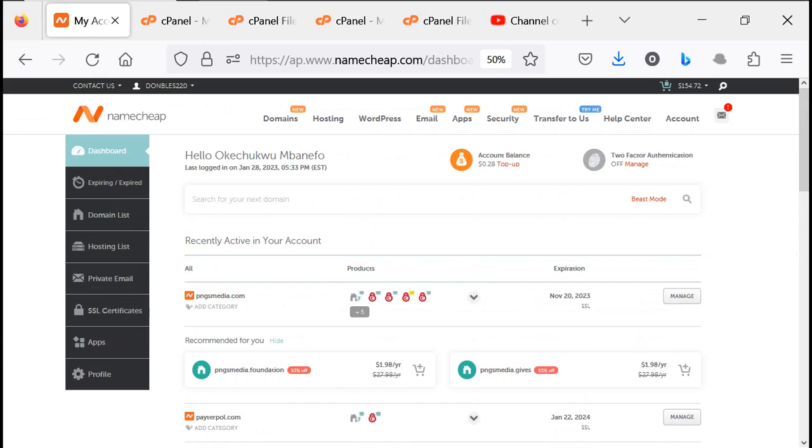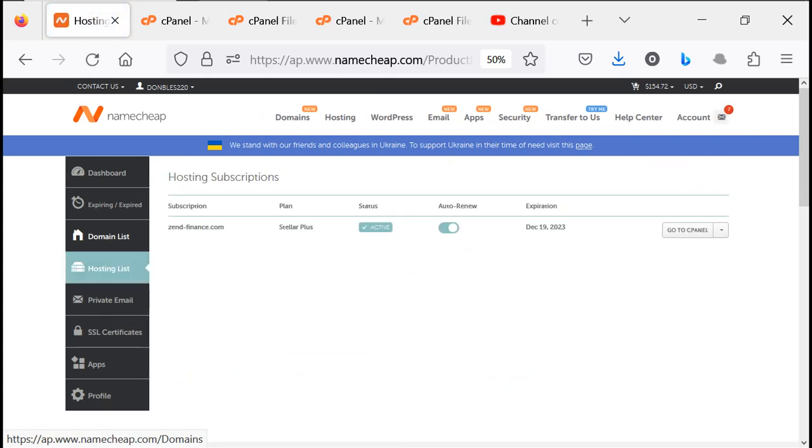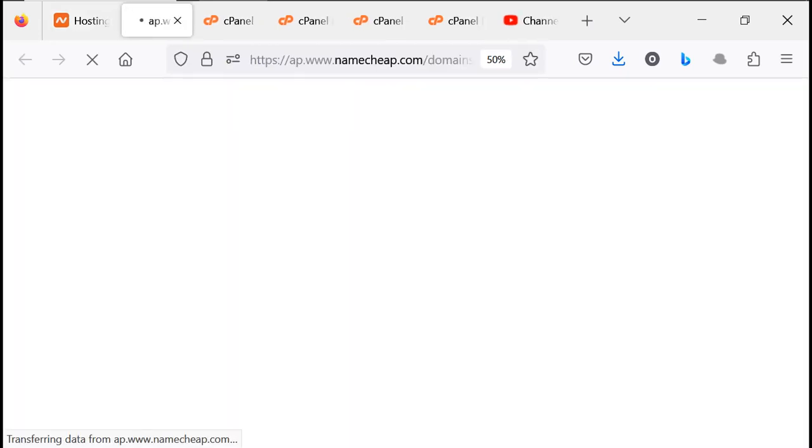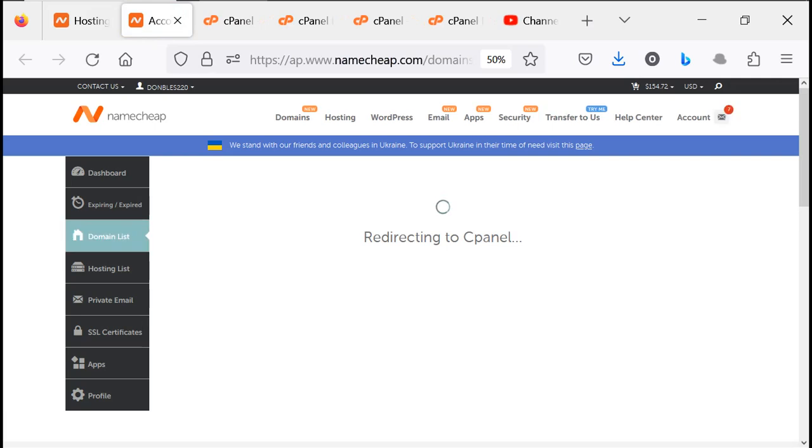So without much time wasting, we just click on hosting. We want to build a microfinance loaning website. Yes, a website that gives out loans and helps businesses to grow, all of those kinds of work. So click on go to cPanel. That is what we want to do right now. And the most serious part of this is that we want to develop this using WordPress.